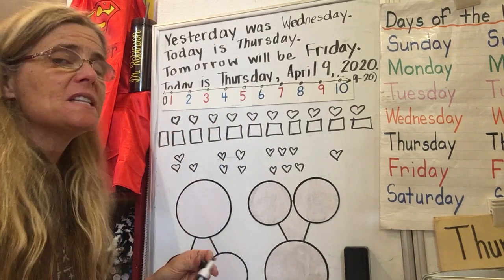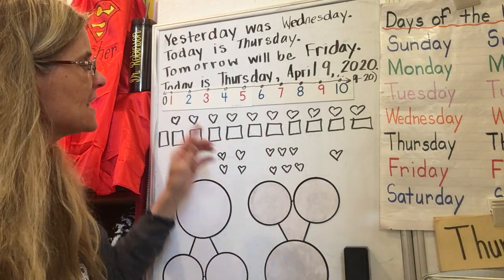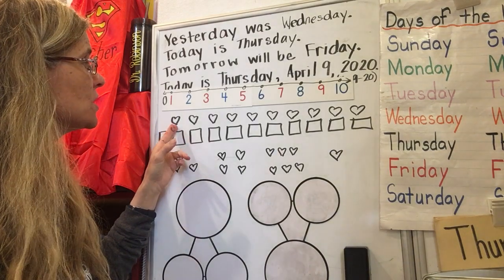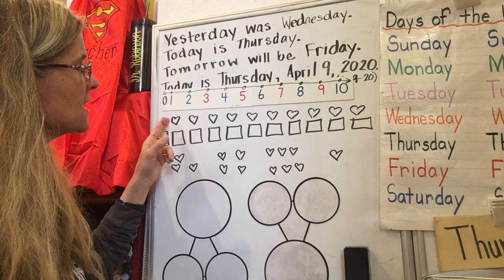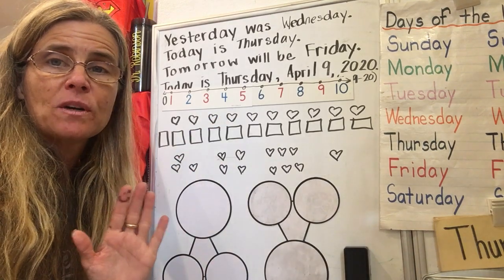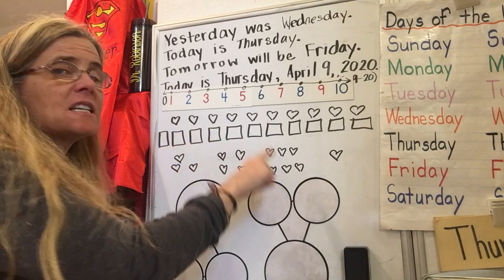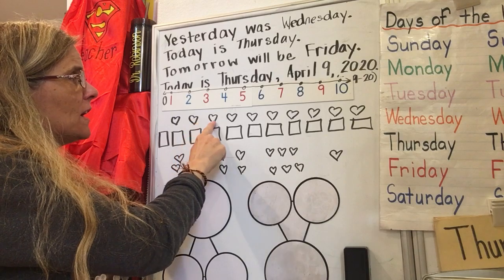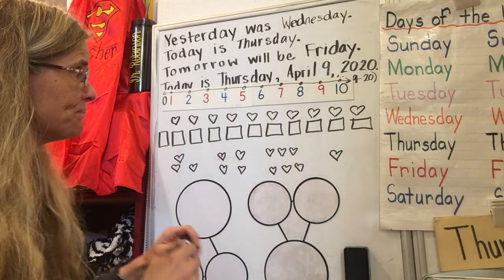Now the purpose of this task is to figure out the count sequence as represented by one and only one object, which increases by a value of 1. So I don't see no hearts here, 1 heart here, 2 hearts here, 3 hearts here, 4 hearts here. That's not what I'm doing. I'm not showing the amount. I'm showing how it sequentially rises by a value of 1. 1 and 1 more, and 1 more, and 1 more, and 1 more, and 1 more, all the way down.